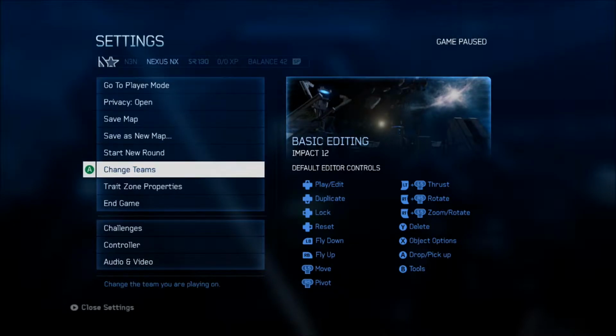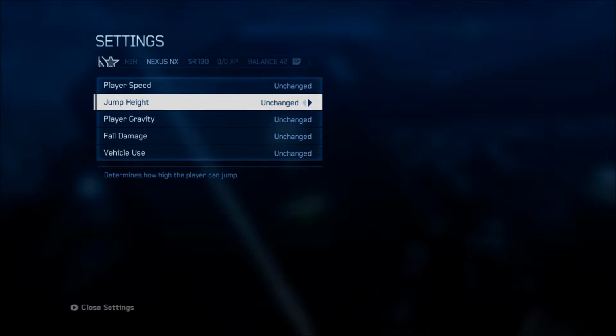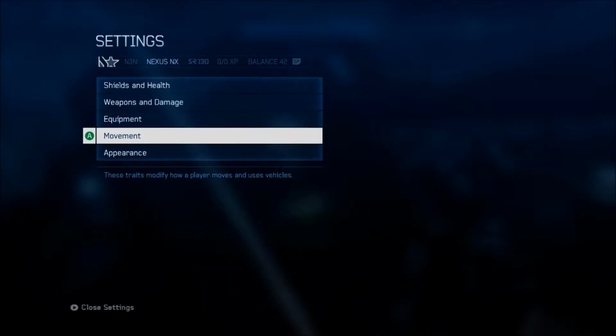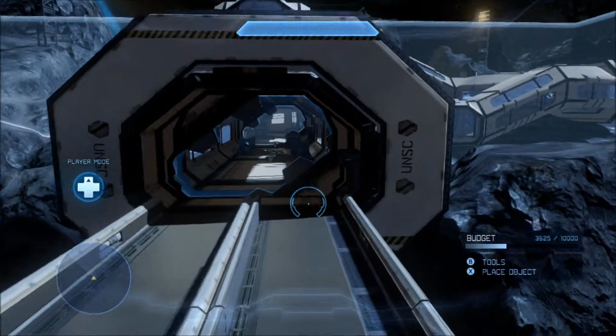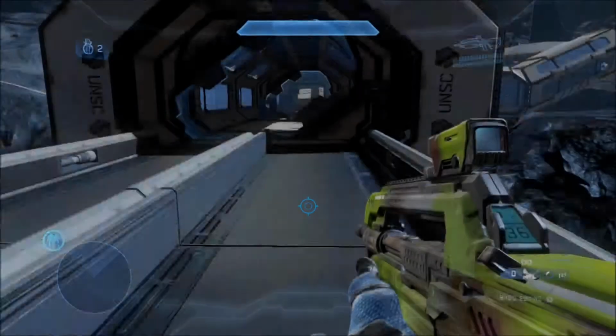Now I've just changed the trait zone to Bravo, so everything set on zone Alpha is the same. Now I'll go to movement and let's put it to... Oh no, actually you can have 75%. Yeah, let's put it on 100%. So this is 50% more than what it just was. And I'll show you the gravity now.